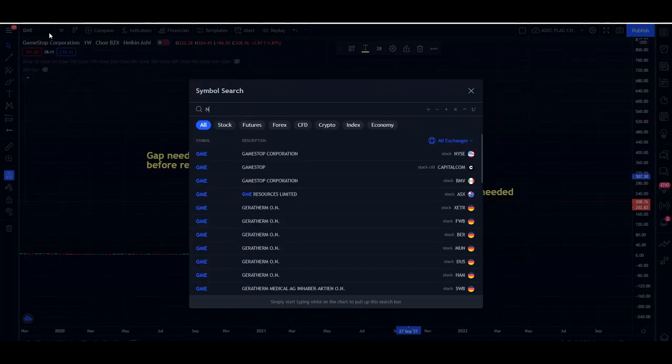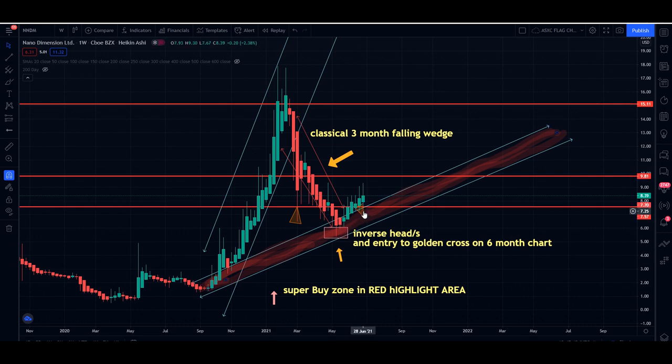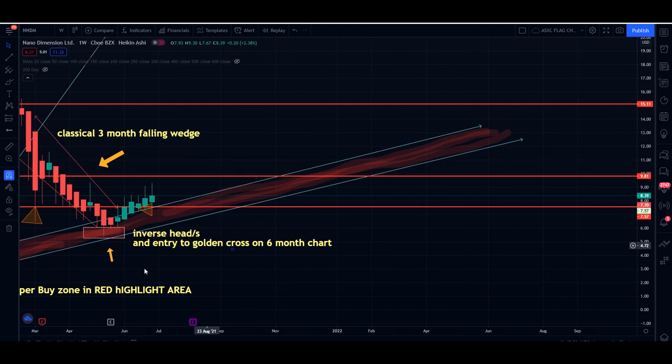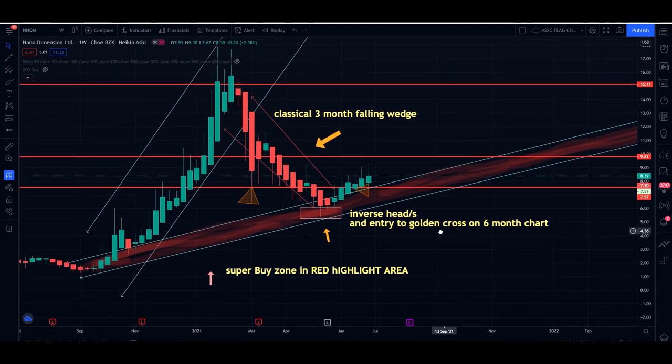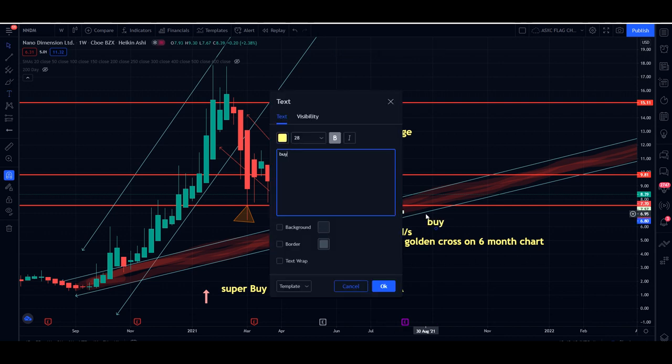You don't have to go all in — add whatever you feel comfortable with. The name of the game for a long-term position is to collect and accumulate shares before Wall Street gets in. You want to hold as many shares as possible. If this stock goes up to $60 to $70 in the future, you're looking at a potential million-dollar return — you may already be a millionaire and not even know it.